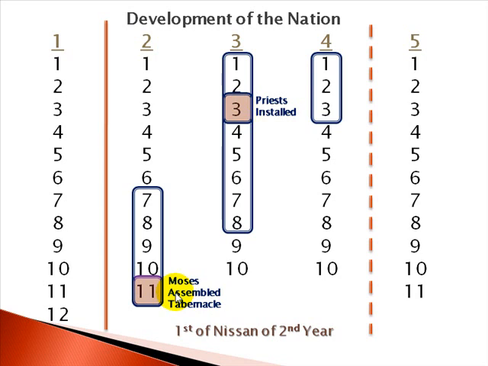The same day Moses assembled the tabernacle and the priests are installed, over here in the book of Numbers, in parsha number 2, the leaders of the tribes brought gifts to the altar. It was part of the dedication of the altar. We discussed that in an earlier video. That occurs over here in parsha number 2. 12 tribes bring their gifts, and beginning again on the 1st of Nisan, the first tribe brings its gifts, and then for the next 11 days, more gifts are brought by each tribe.